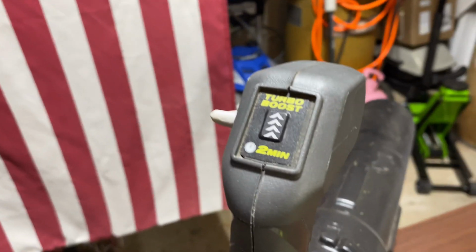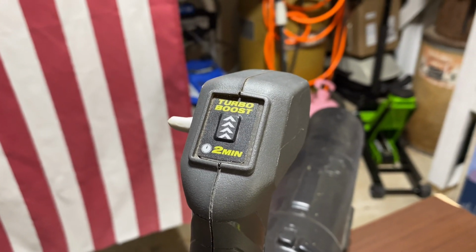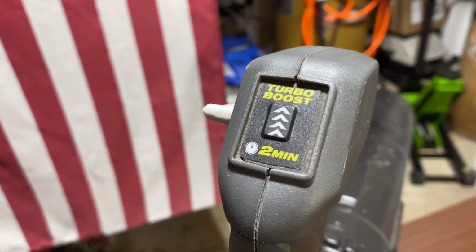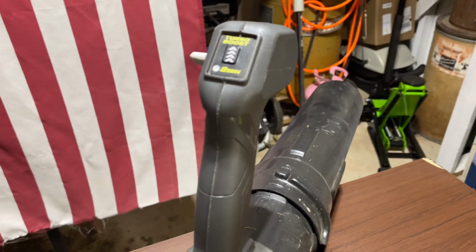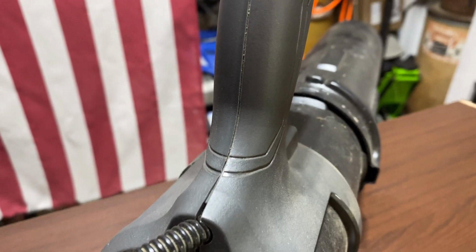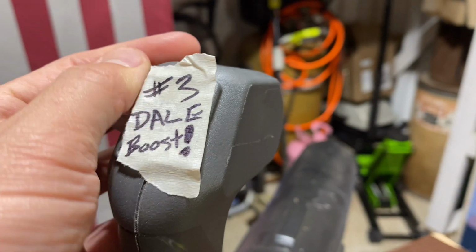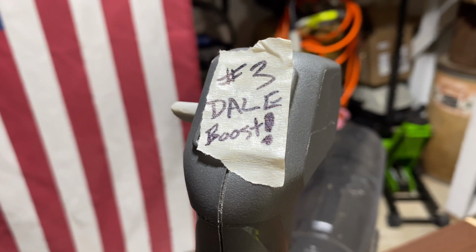Alright, now check out this, y'all. They got something called the turbo boost. You press that button right there, it throttles up the speeds even faster. The brushless motor that controls the fan shoots out that air so dang quick. And while turbo boost is a cool name, I think we could do better. Lo and behold, we'll call her Dale Boost. Dang.